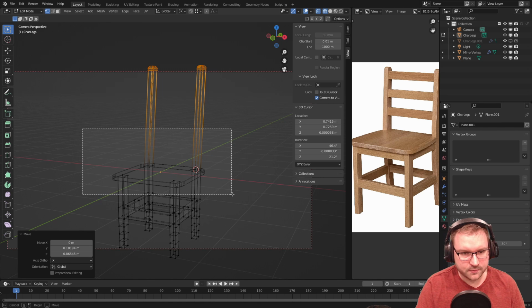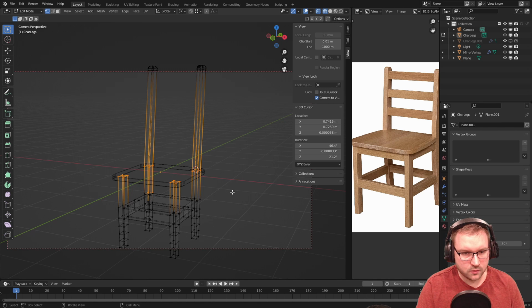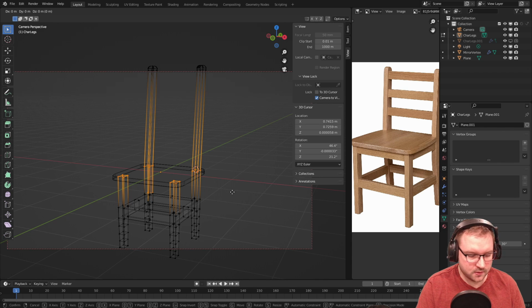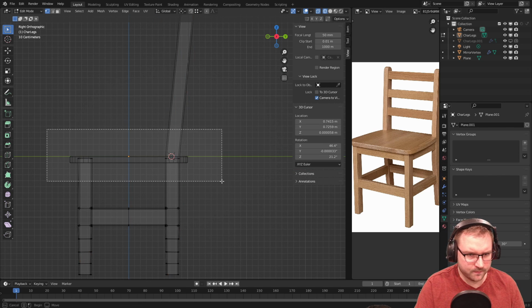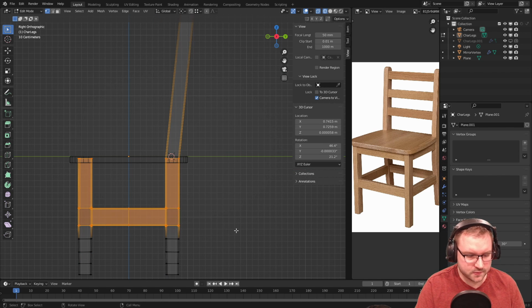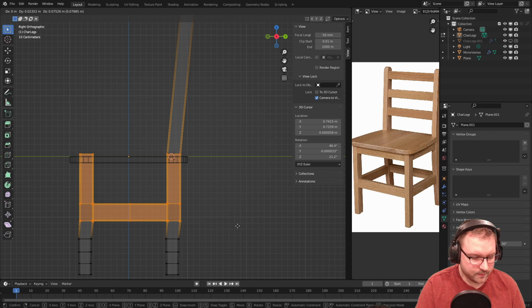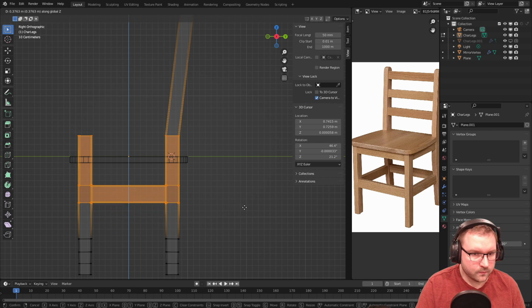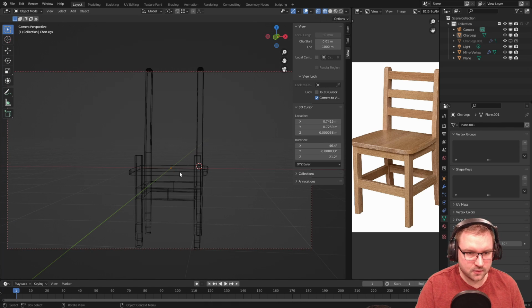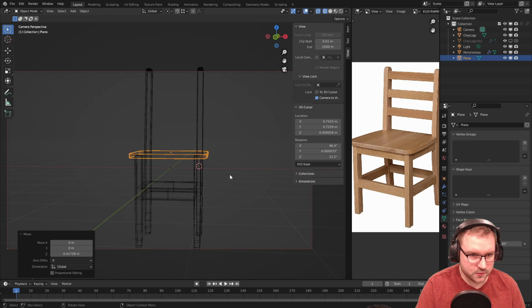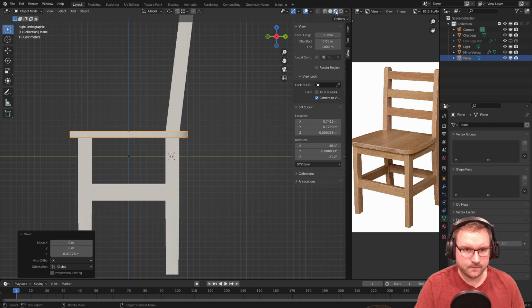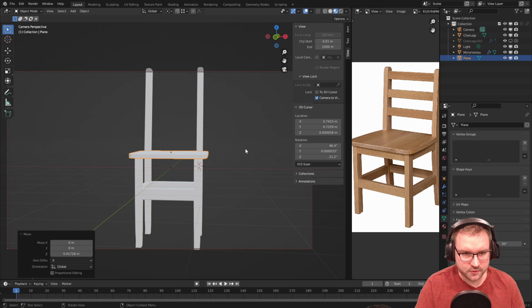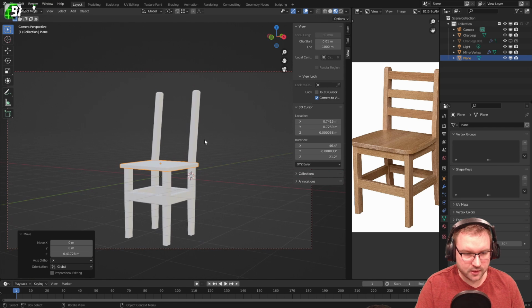And I want to bring all these up a little bit too. GZ. Actually, I'm going to bring these up too. I don't want it that close to the ground. So we'll do a front view here, a side view, whatever. I'm going to select all of these. Just bring them up in the Z a little bit. Like that. And then we'll bring this guy up too. All right, that should be good. Yeah, I think that looks better too. That would be too high. We'll make the back a little higher now.